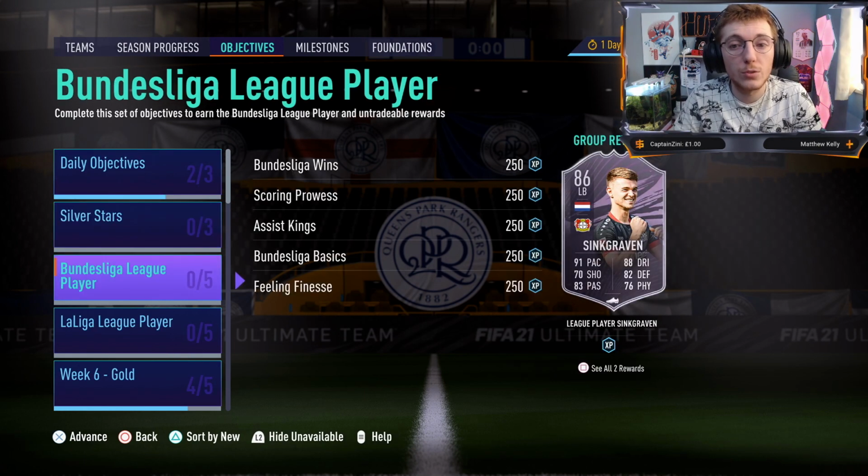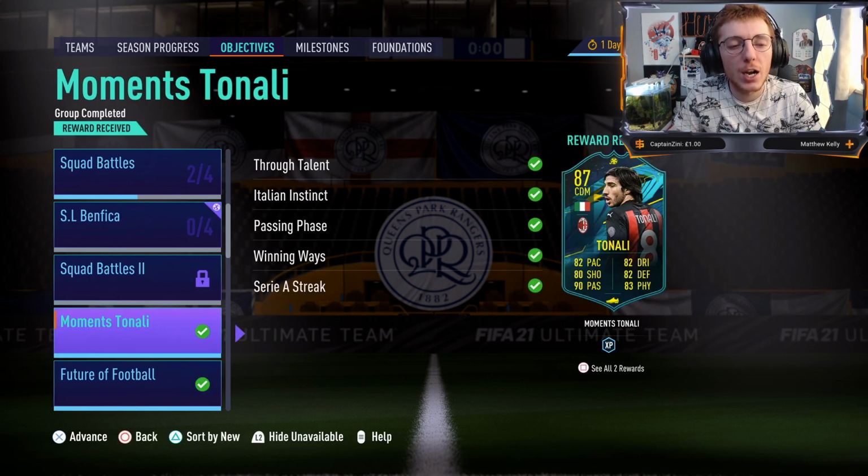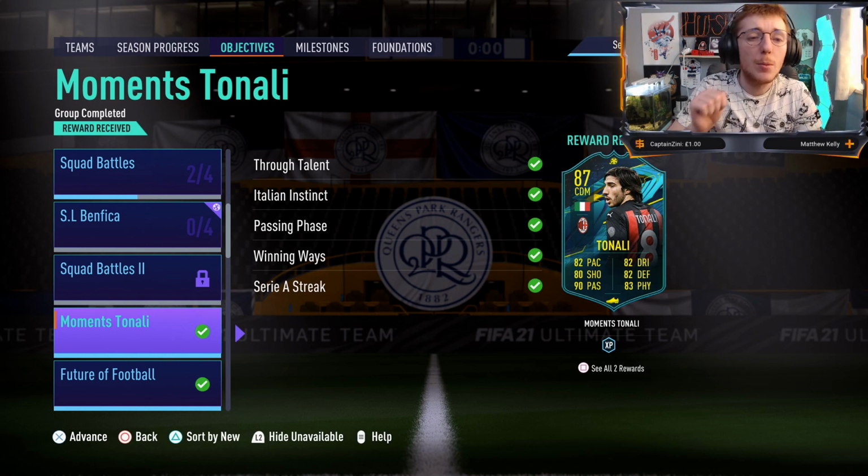So if you want to get those done, obviously, by the time you're seeing this, you've literally got a few hours to get it done. If you really want to get them done, then you're going to have to go and grind it. But things like this will potentially come out. I expect to see a new Tonali replacement, so something to do with the future stars. It'll be cool to see one of those upgradable objectives. I'm not saying that's going to happen, but that's what I would like to see if possible.